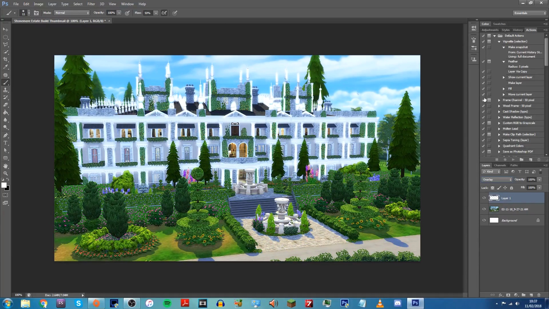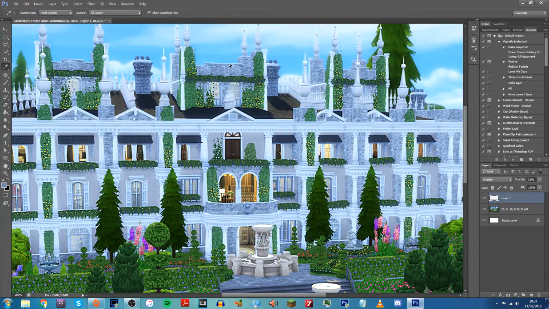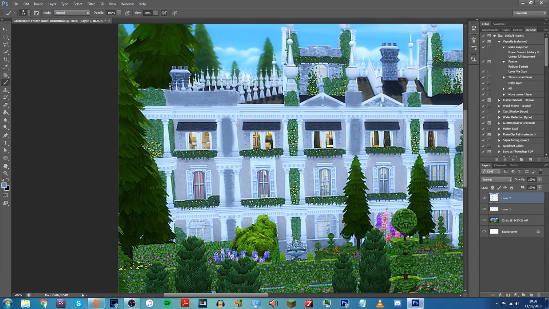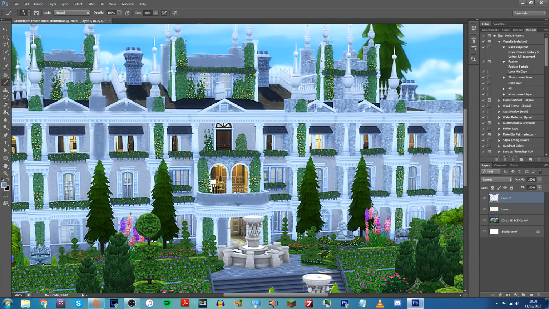So I am very new to editing in Photoshop in this much detail. I normally do very quick edits for my thumbnails, just the brightness, the contrast, the saturation, the sharpness, and just basic things like that. But doing this sort of detail is something I haven't really done before. But I also have done these sort of edits for a couple of my other newer, recent builds as well. So you may have noticed some of my thumbnails looking a little bit more edited.